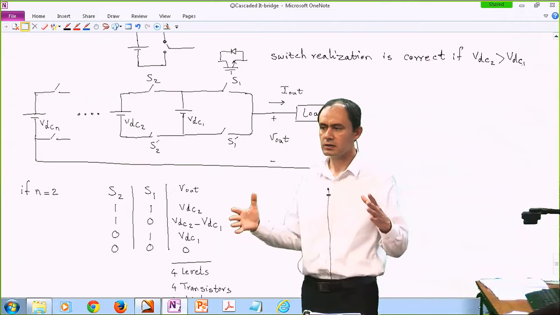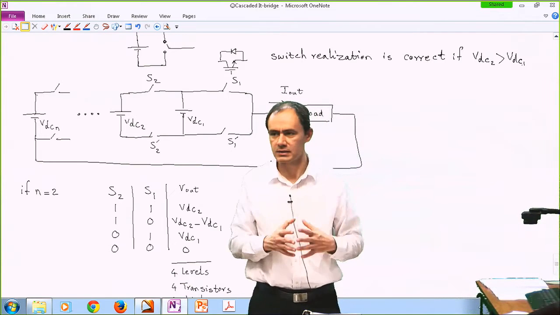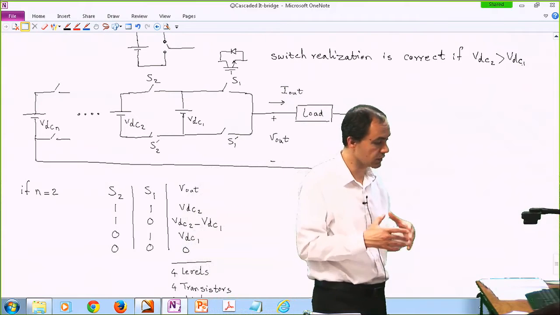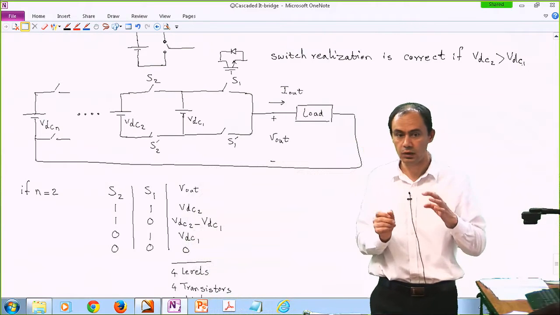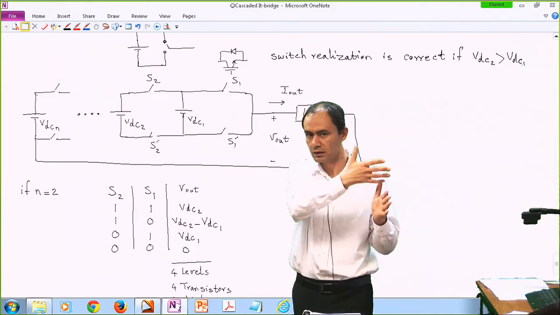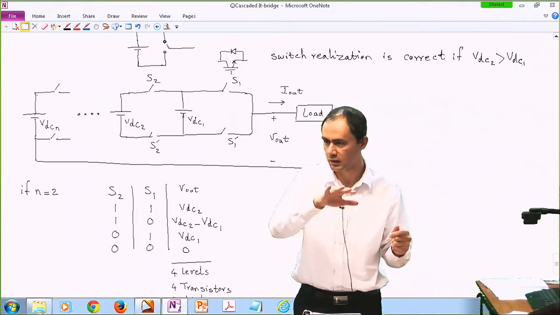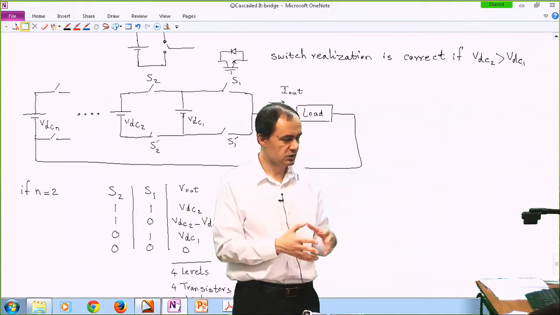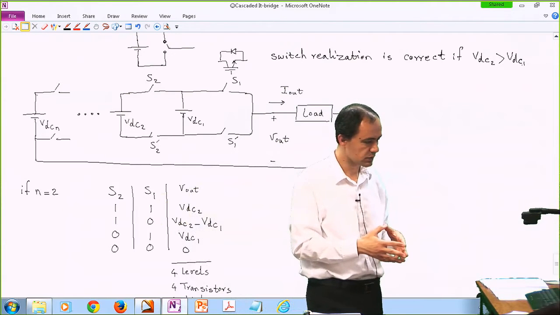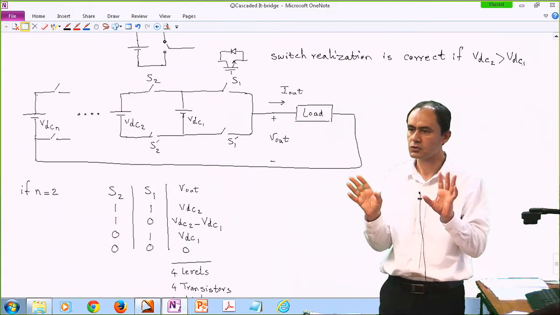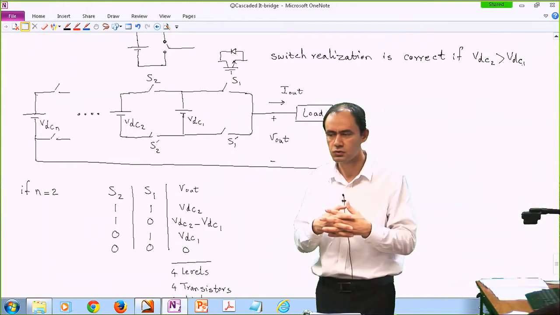Later on we are going to see all of these are capacitors actually. They are not independent sources. But if you happen to have independent sources, all we've got to do is pick the larger one and put it all the way to the left, and then sort them in a way that the one on the left is the largest one, and then gradually you decrease to the one on the right, which is the lowest one. If that is the way you are ordering your independent sources, then for all of your switches, you are going to have this very symmetric, classic switch realization.